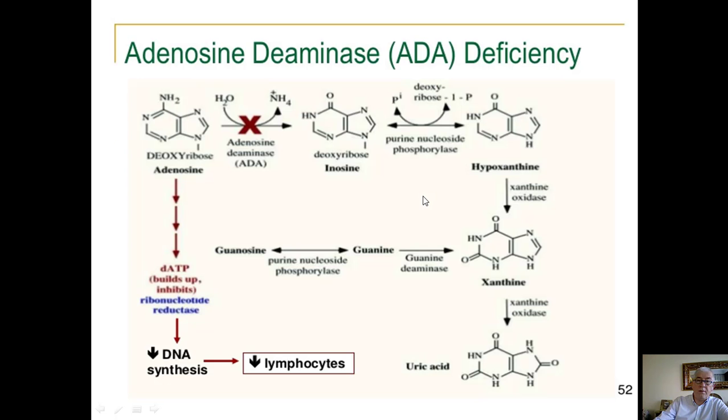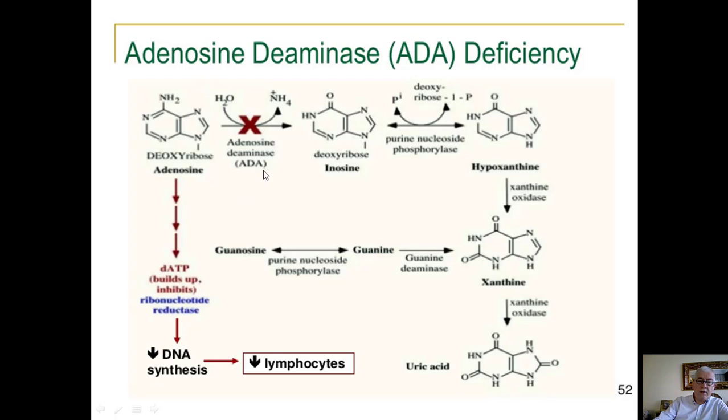When you look at purine metabolism, we have another important problem in the degradative pathway related to the adenosine deaminase enzyme. We say adenosine deaminase deficiency. You know that adenosine deaminase uses adenosine or deoxyadenosine as substrate and produces inosine. Inosine goes to hypoxanthine, xanthine, and uric acid. This is the degradative pathway of purine metabolism.